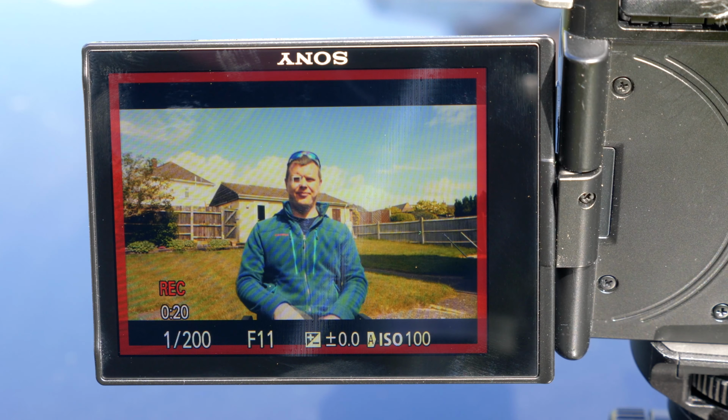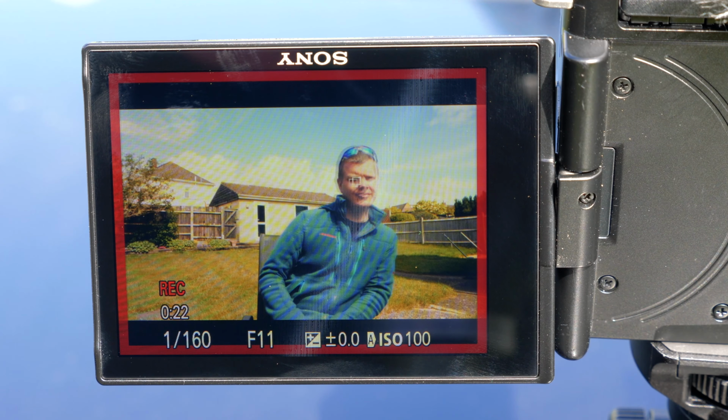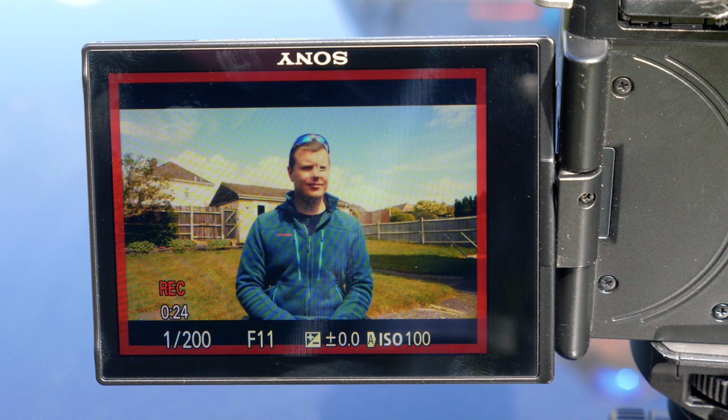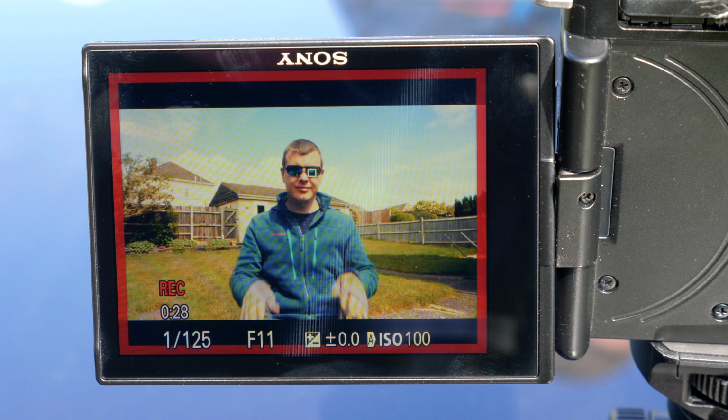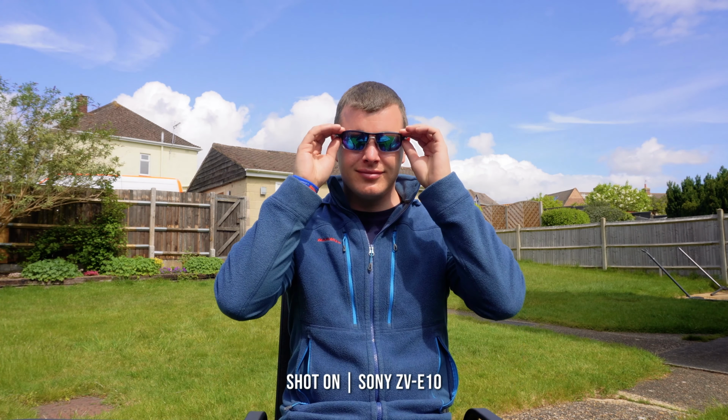Having the confidence to hit record and know that you'll always be sharp gives you one less thing to worry about when shooting up to 4K movies. No matter where I move throughout the frame, it picks me up and keeps me in focus thanks to that massive 425 phase detection points, covering a massive 84% of the imaging area.